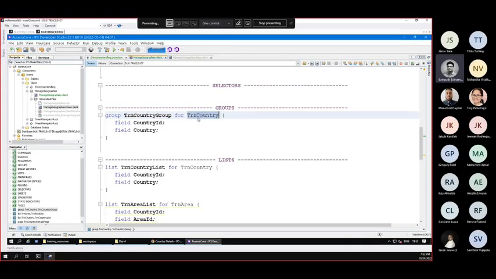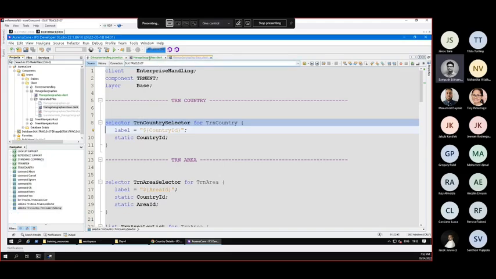When you use an entity in a client file, what the code generator automatically does for you is it creates some useful things in the base client file. Since you are using the TRN country entity as a part of a client, it figures that, okay, you might need a selector and you might need some other things.